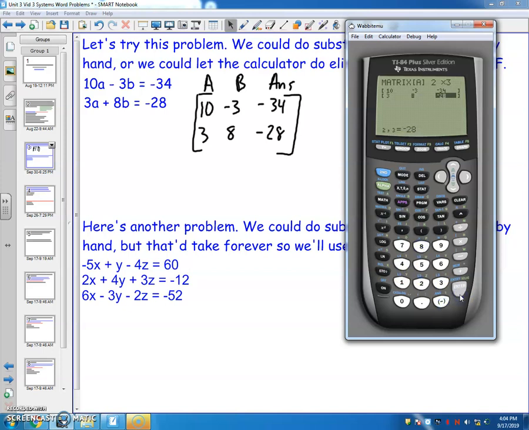Once you type it in, you have to quit and go back to the main screen. So second quit. Now go back to second matrix, go right to math. We're going to go down to B, RREF, there are 2 R's. Press enter. It's asking what you want the calculator to do RREF of. Go back to second matrix one last time and pick A, that's what we were picking. Press enter, and the calculator gives us that.